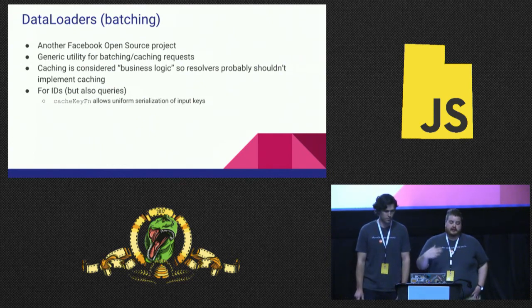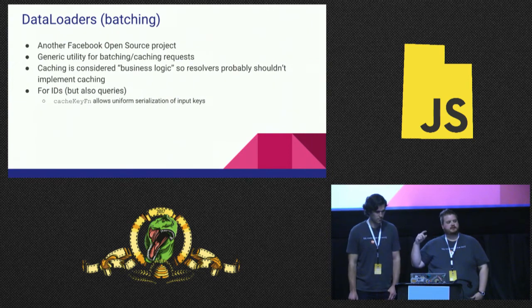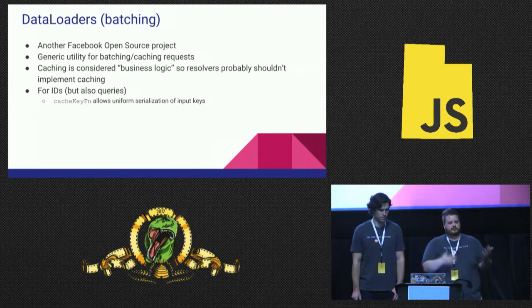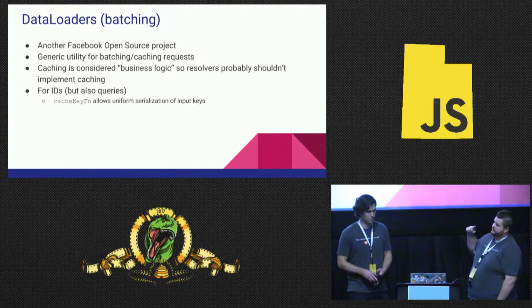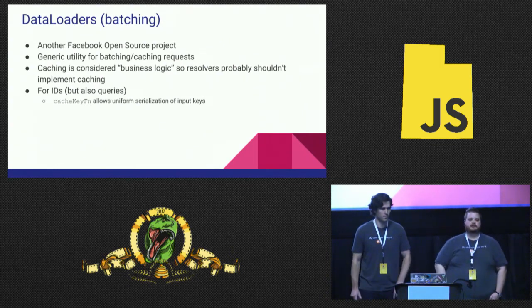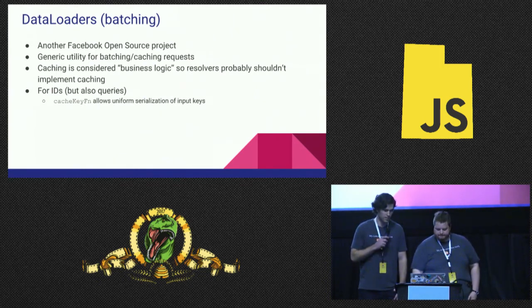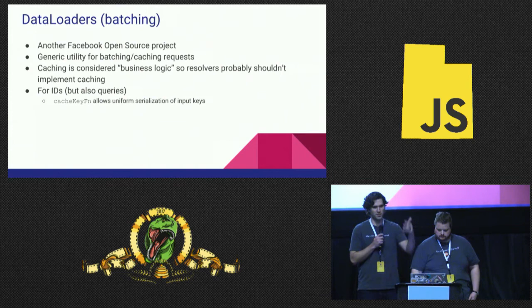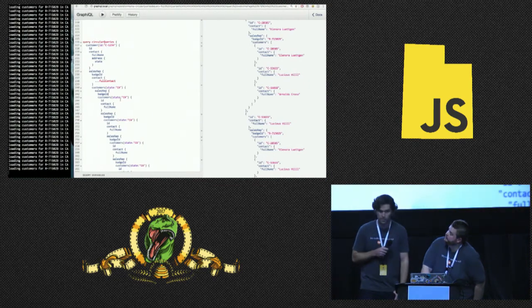Most of the caching that it does by default is based off of the ID. But you can also pass queries to the backing system by using this cache key function, which, given some object, runs it through this function to determine whether or not that is a previously cached value. The way that it does that, just as an FYI, is it pushes to process.nextTick for any of those requests, and then it's got the context for everything, and then it just makes those. It returns a promise every time you load an ID, and it'll resolve. If you call the same ID four times, it'll resolve all those promises at the same time, essentially. That's right. Let's see how well this will work.